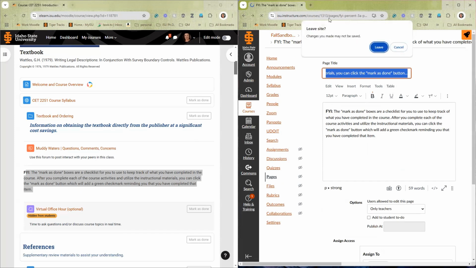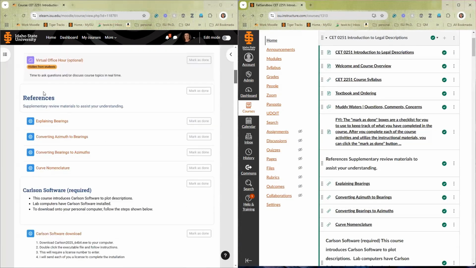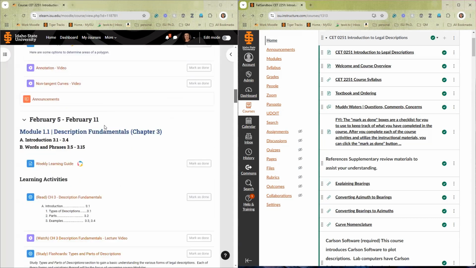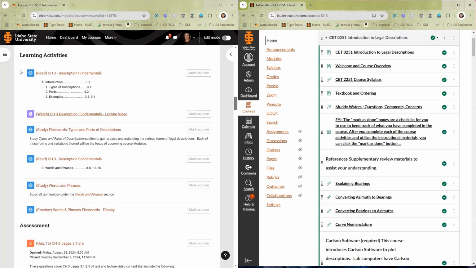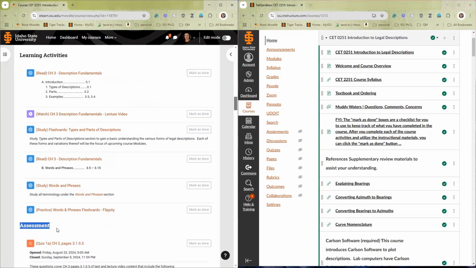The last thing you'll notice is that this instructor has put in things like learning activities, assessment. In Moodle, these are called text and media areas.